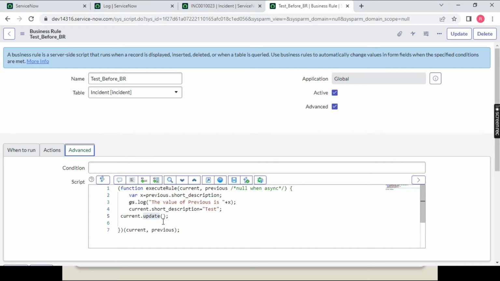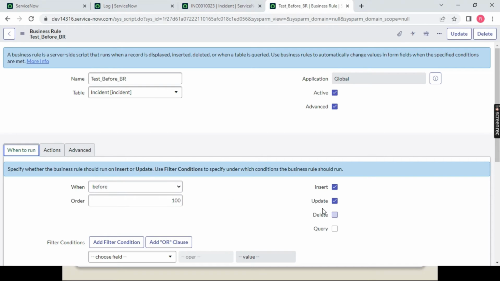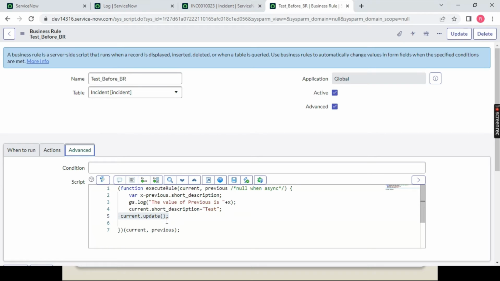If you want, you can use it, but that will cost you on the server side. It might go in a loop. It might harm your system in production. So never use current dot update. Why? You can use before update. Correct? Update means you are already updating the table. If you are updating the table here, and again you are updating, what is the point of this? It will take extra space. It will query the table at the server side, and it might impact, who knows. The worst part is, don't use it in an after business rule. If you use it in an after business rule, then you are gone.